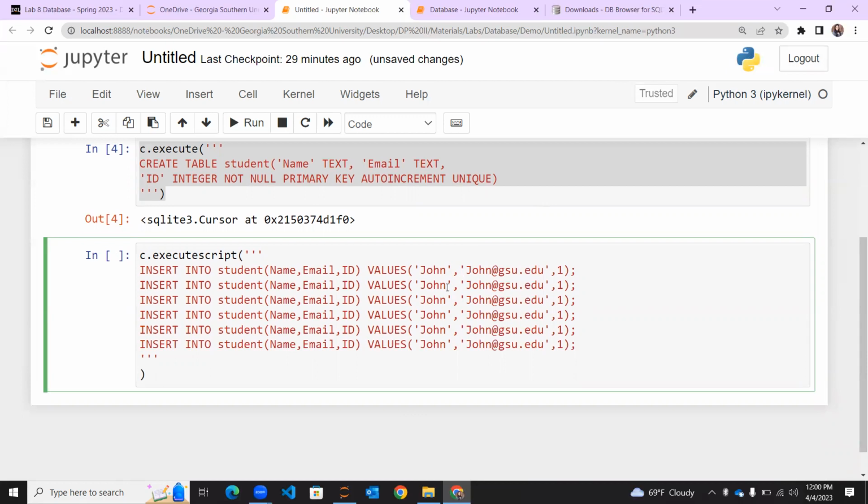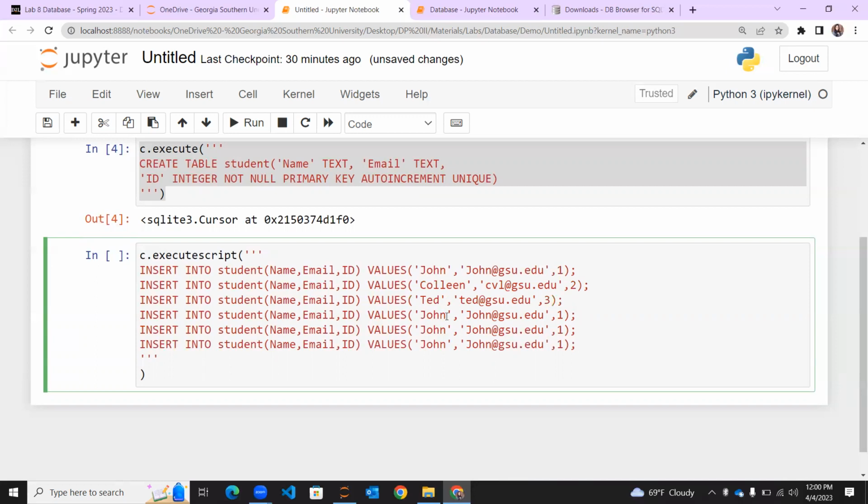And now I'm going to just change the values here, the name and email. The next student name is going to be Colleen, with the email at gsu.edu, and the ID is 2. The third name is going to be Ted, with ted.gsu.edu, and the ID is 3.